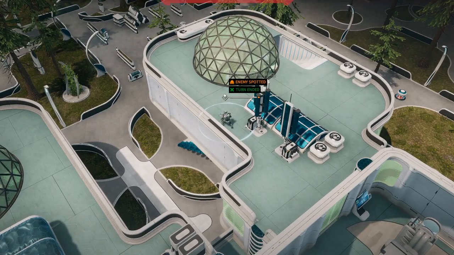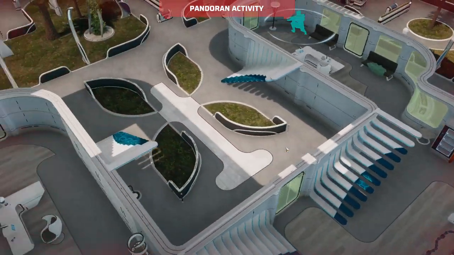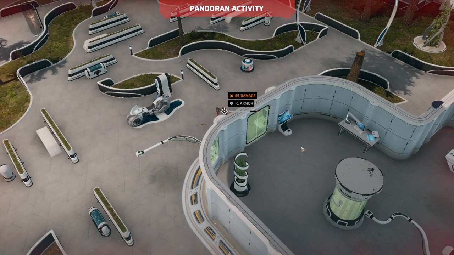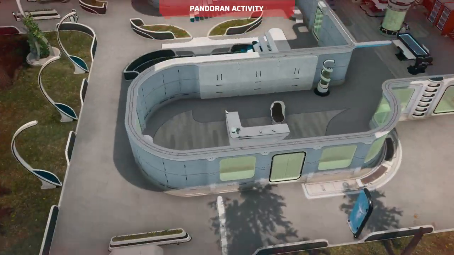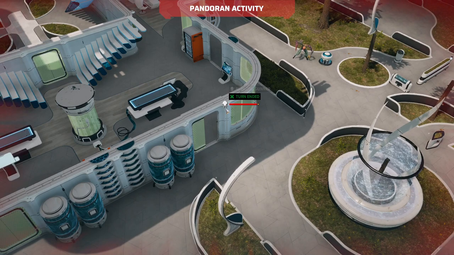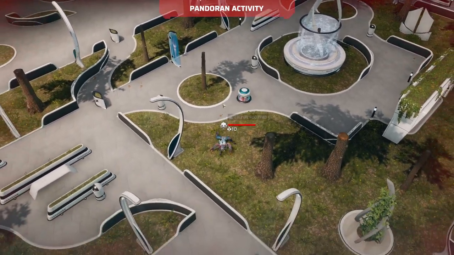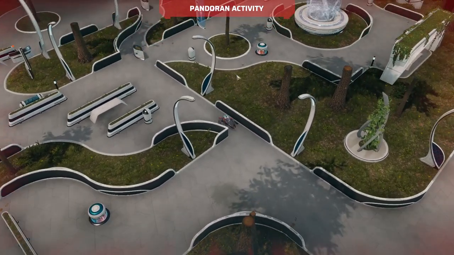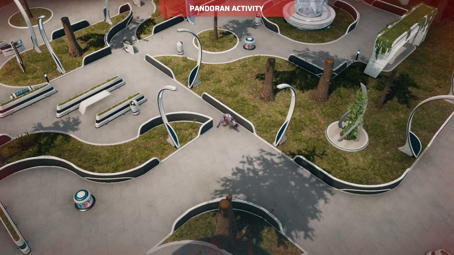Targeting enemy. Oh, we do have friends on our side. That is fantastic, even better. They are attacking critical structure. And the aliens are trying to come our way. Oh, we need to deal with this guy. We definitely need to deal with this guy.